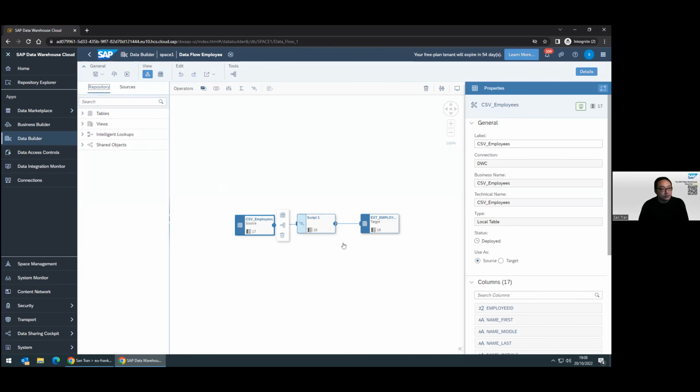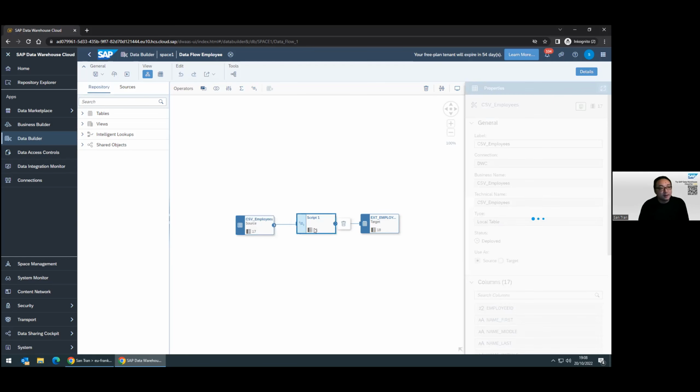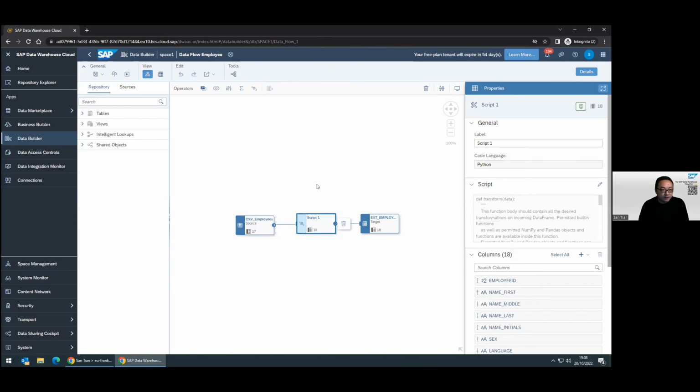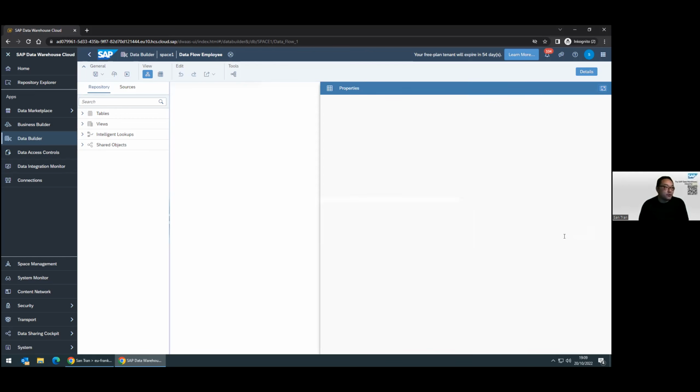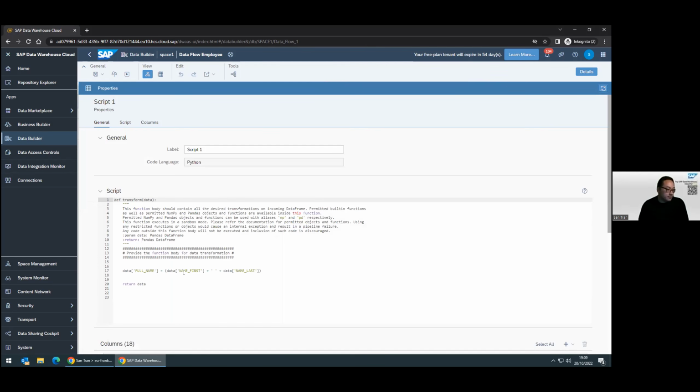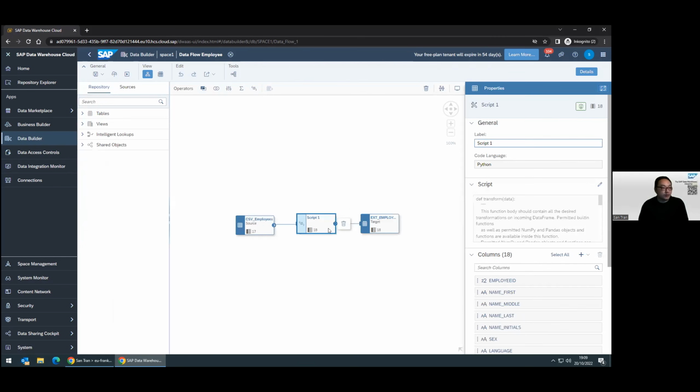What I would like to show you is that via this replication, you will have a bunch of capabilities to massage your data, to transform your data via scripting. In my case, it's a Python script node that you can add in between. And in my employee example here, what I'm doing in the script is basically concatenating the first and the last name into a full name of the employee, and that is the entire script data transformation that I'm doing in this routine here.